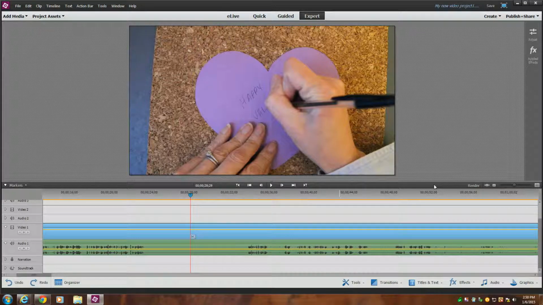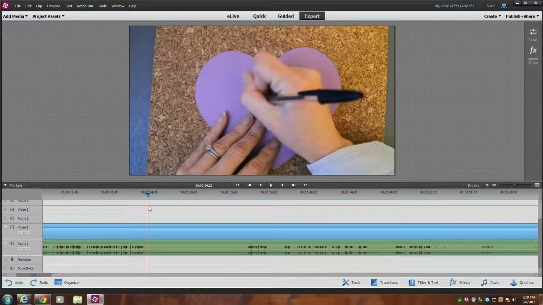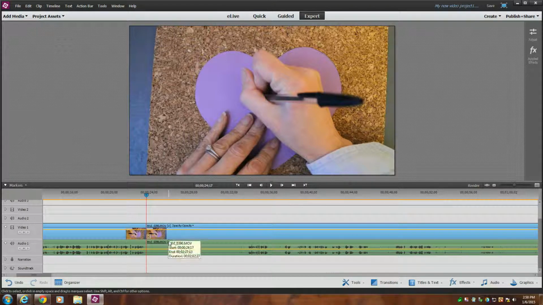Thank you. I'm going to show you one way that you can speed up your video in Adobe Premiere 13. This is, like I said, just one way. There's two that I'm aware of. So you want to find the beginning spot. This one I like because it speeds up the audio as well as the visual.